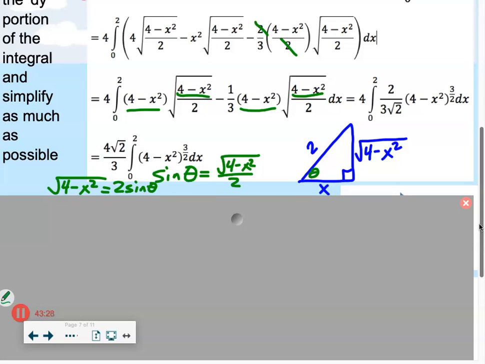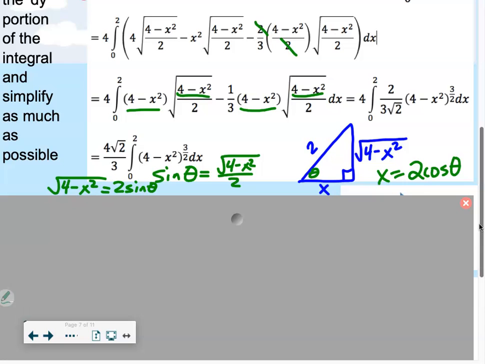All right, you've got to do a second function. Pick an easy one. The easiest other function that I could see to pick would be cosine, because then your cosine theta would be x over 2. So x equals 2 cosine theta, because cosine theta is x over 2. Now, how do we use the second function? We're going to use this to find our d theta and our dx so that we can do some substitution.